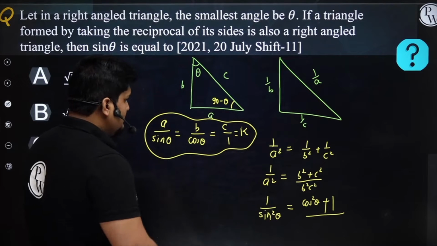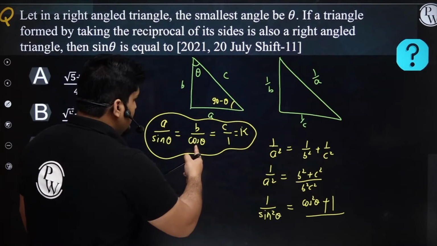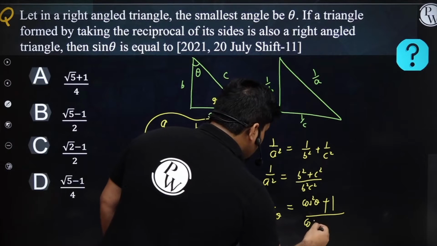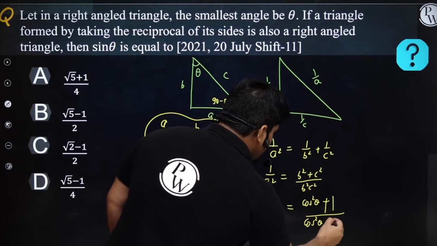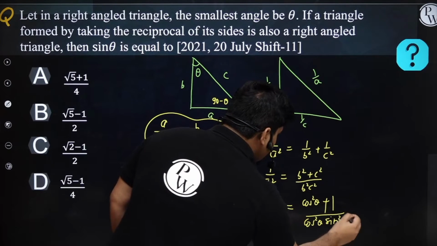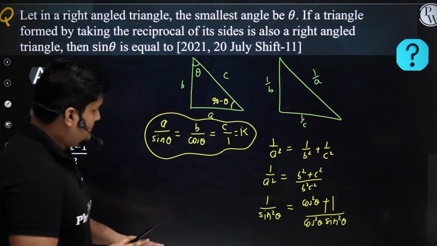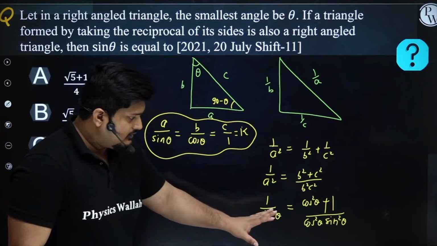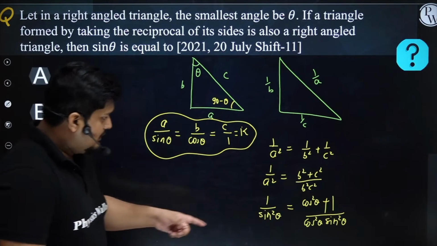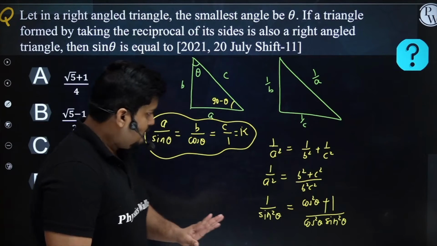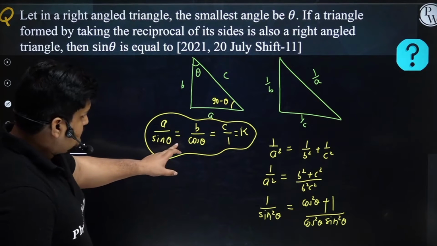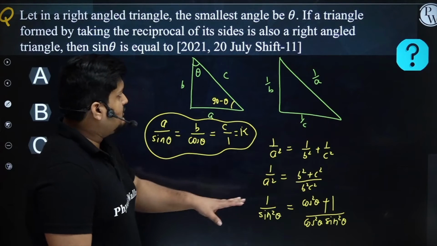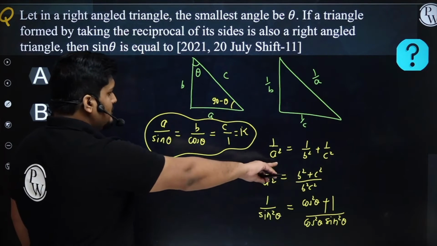What is C? C is k, and the k square will be cancelled out. So B square plus C square, over B square into C square. So B is cos theta, this is cos square theta into sine square theta. Clear? Is it clear? Like 1 upon sine square theta, cos square theta, sine square theta. So what exactly is happening here? You see, sine square is going to get cancelled. Right? I hope the calculations are all correct.